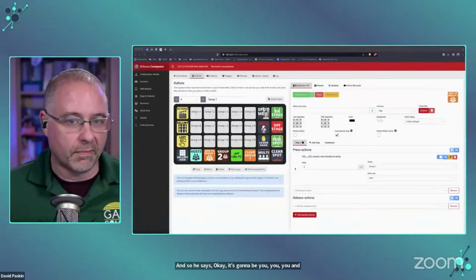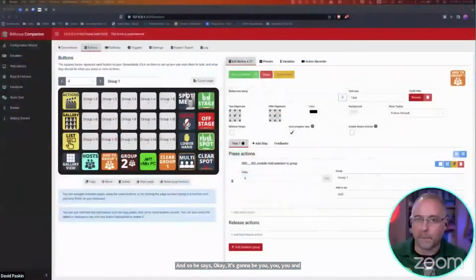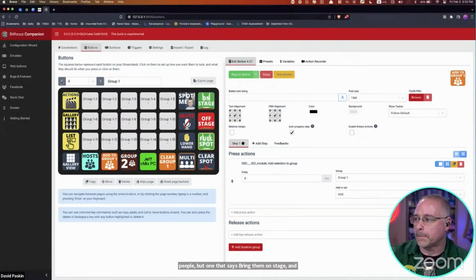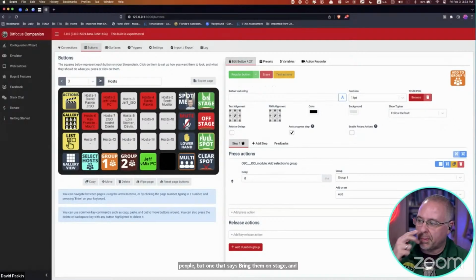And so he says, okay, it's going to be you, and you, bring them on stage. 4 selections because there's 4 people, but one that says bring them on stage and everything that's associated with that. Mute everybody else who was just on stage, unspotlight them, bring these 4 up and unmute them, spotlight them, and so forth, all in one button.